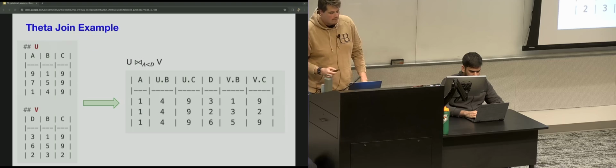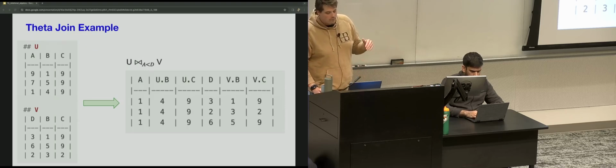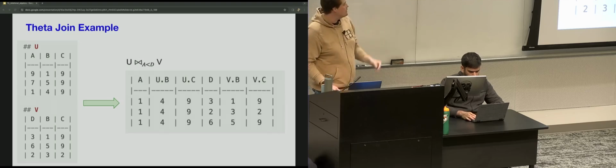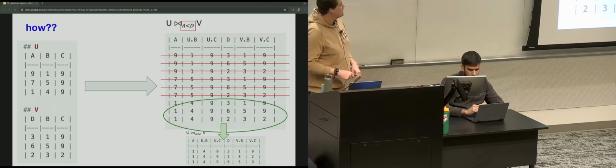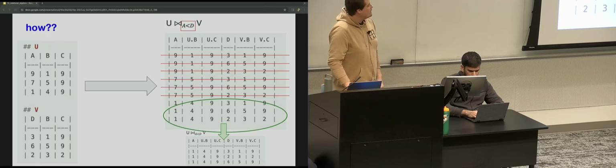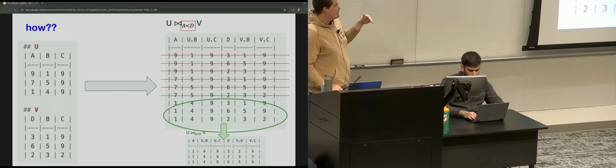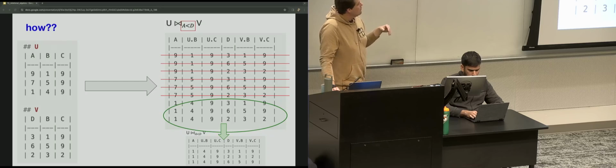So that's what you can think of it as. And here's an example of it. Here we have the tables U and V, and they have the attributes ABC and DBC. If you're going to do a theta join on A being less than D for relations U and V, this is the result that you would get. To make it extremely explicit, here we've taken the cross product of both these tables and then applied the A less than D inequality filter on it. Again, this is not what typically happens. The relational database system is smart enough to not have to do this, but in essence, this is what we're doing. We're taking the cross product and applying some sort of filter on the tuples, and that gives us our relation down below.